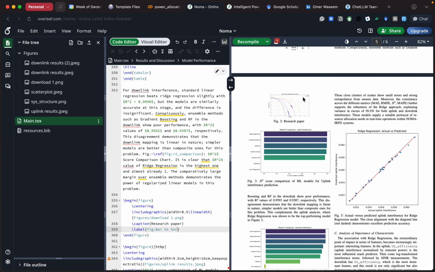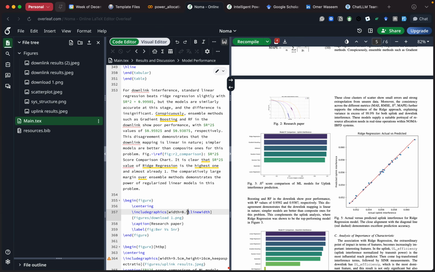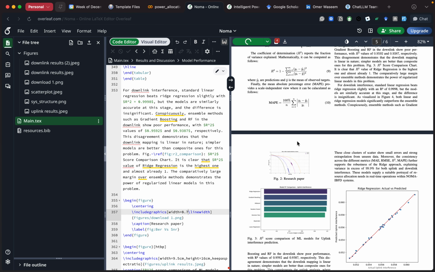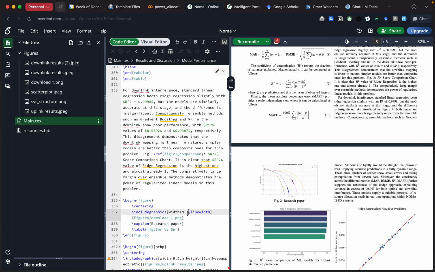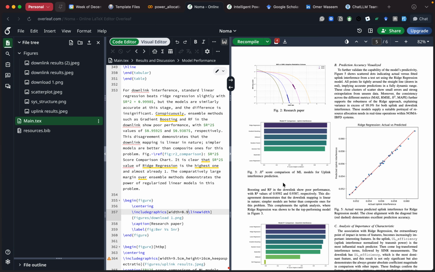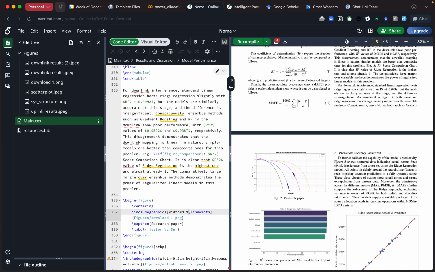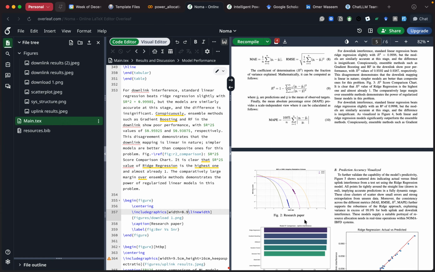Okay, the photo is here, but it's small. So what you're gonna do, let's make it bigger, 0.5. We will make it, for example, 0.7. It's good. Let's make it 0.9. Yeah, now it's good. Sometimes you want it in this place, but when you cite the figure, it's not cited in the same place you want it, because there's many photos, there's many text, it's pushing down or pushing up.